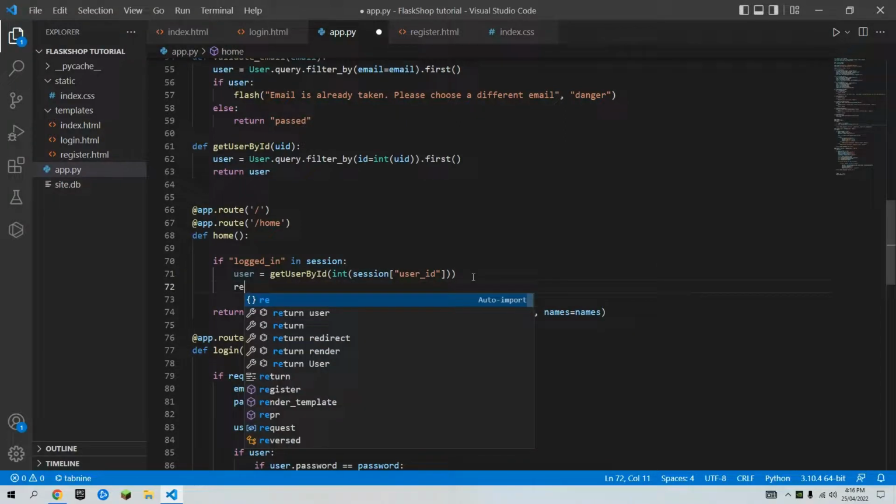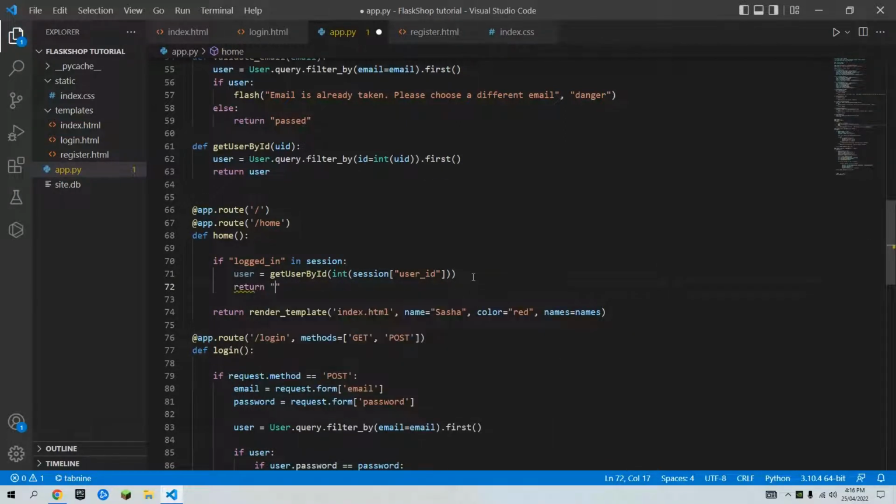Then we can just return, let's check, user.username. So let's check if this works.